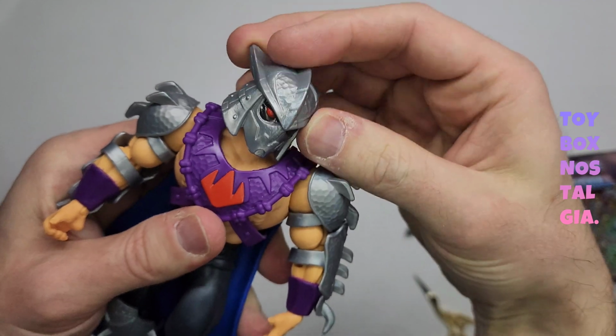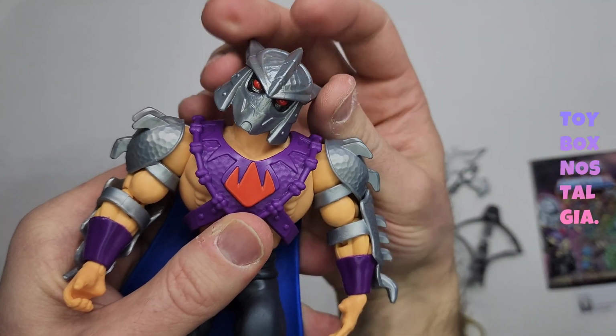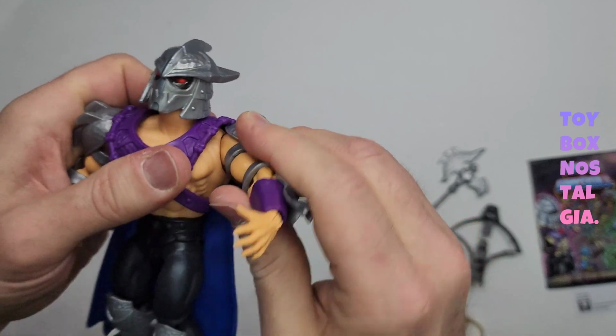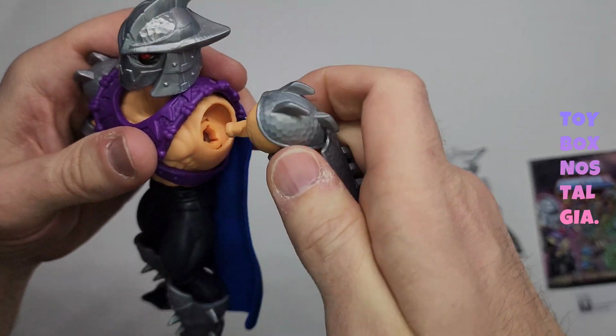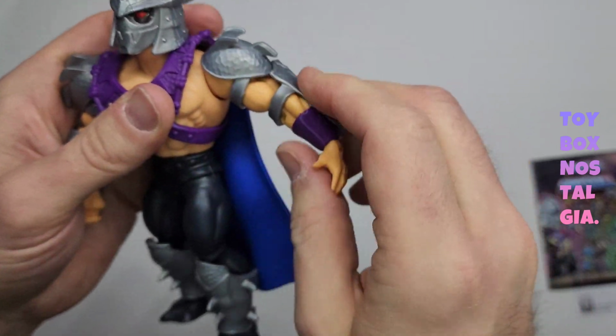This is going to be typical Origins, so we do have a ball joint with loads of articulation. Look at that head tilt. Nuts, right? Can look down really far, can look up really far. At the shoulder, we swivel, and then we have that hinge, and then it comes apart. As you see there, the peg hole goes down towards the pelvis. So when you're sticking the peg back into the hole, you just push it down towards the pelvis.